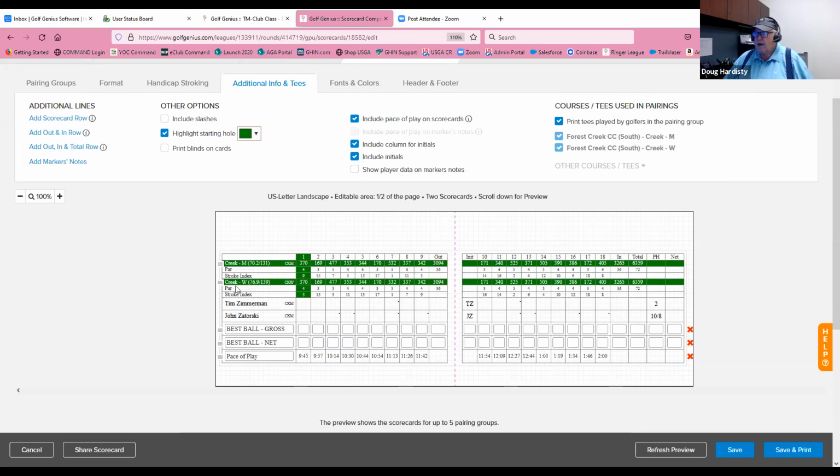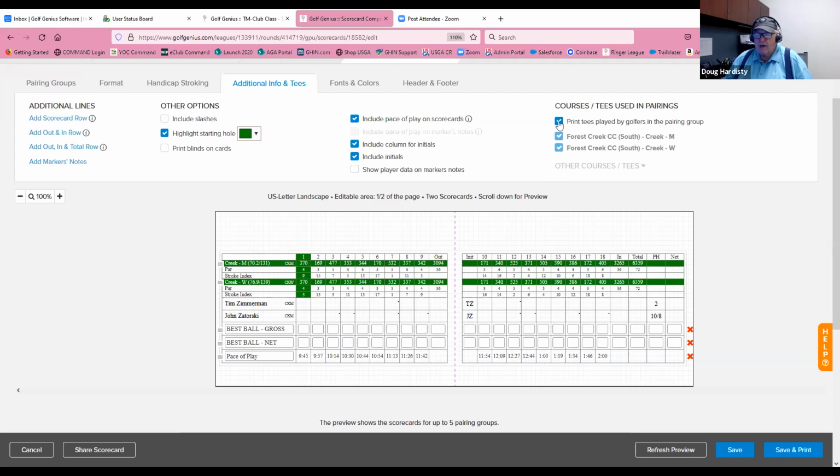So it's going to need to print both of these. Therefore, I know I have at least 1 or 2 groups that have both men and women in the same pairing group. So I have to design this card as if both of these tee fields are going to be turned on. If I don't do that, if I just do it according to men or just according to women, then at times this card's going to get bigger or smaller depending on what the makeup of that pairing group is. So I want to design for the maximum size, and in this particular case, that maximum size would be showing me both the Creek men and the Creek women on the same card. That's a lot of real estate, but I've got to take that into account because, you'll see later when we look at it, some of these pairing groups are going to need that. So I'm going to leave both there and use it.